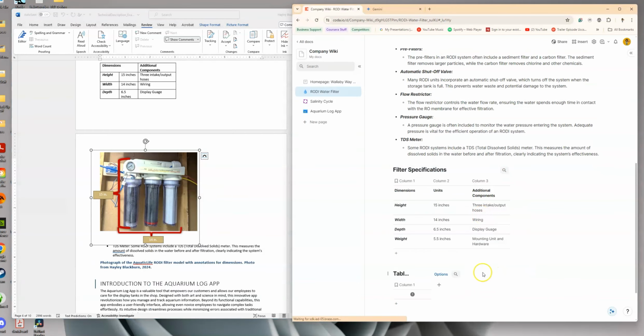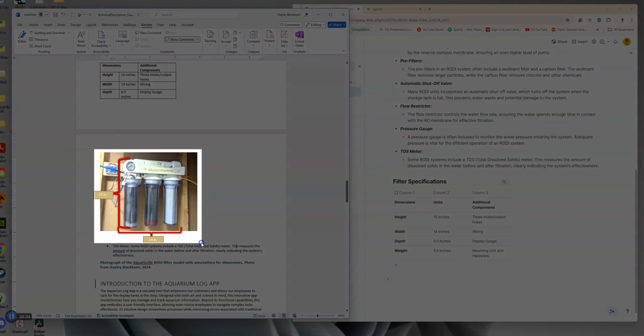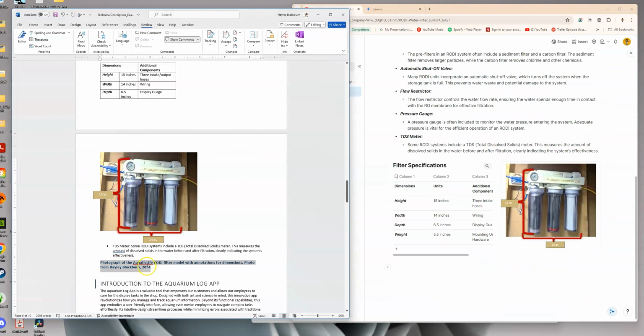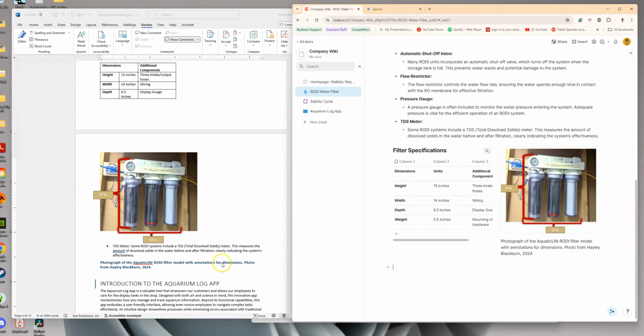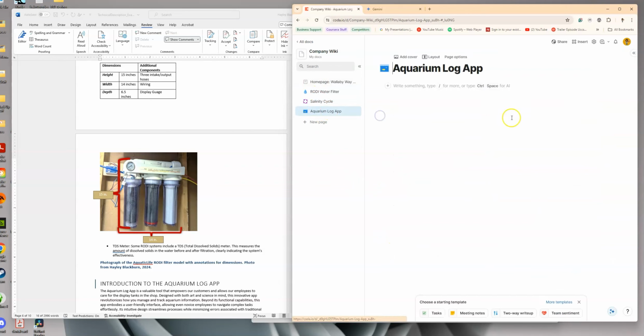Adding my table, so now I have one of those key visuals that I required. I was having some trouble pasting that image, so I did have to go ahead and take a screenshot of my inserted image because I did want to make sure to keep the little text box labels and dimensions on there. So the best way was just to make a screenshot, and then I copied over my caption for it. And that was a photo that I did take of our real RDI system. And so the photo credit obviously is just my name. All right.